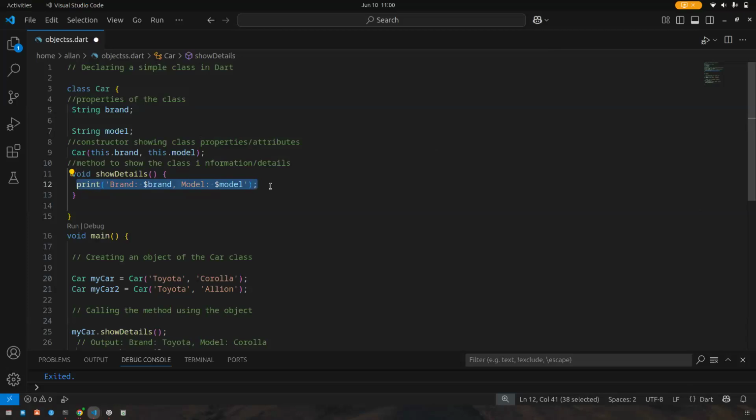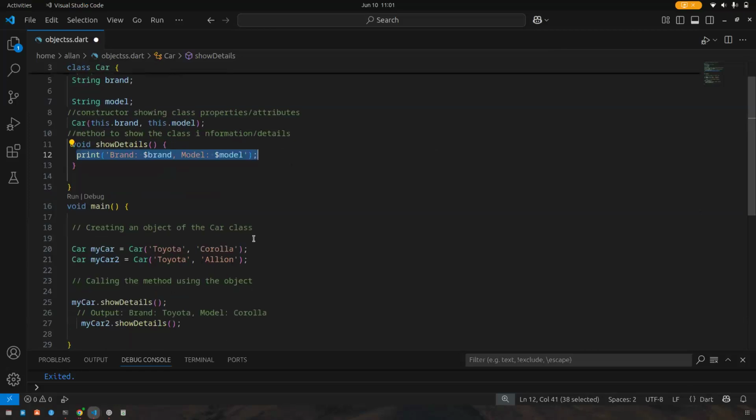What was our function name? Show details, which is our method. That's why we are calling the method using the object. We are calling show details using object myCar. That's how they are related.